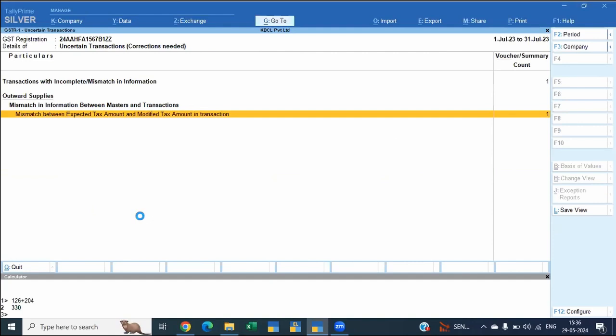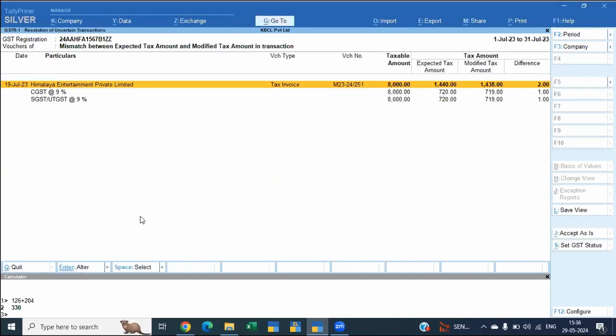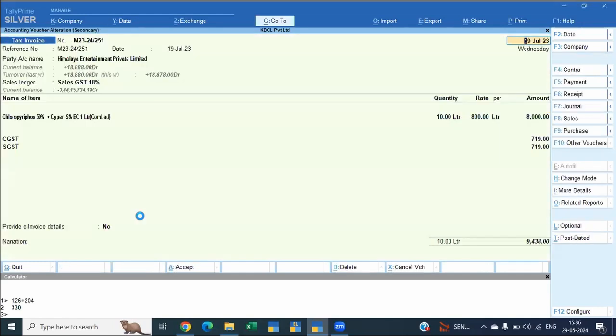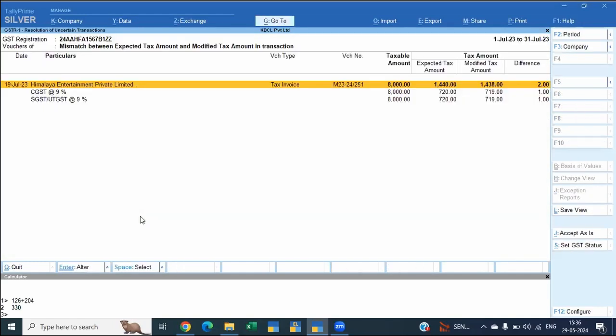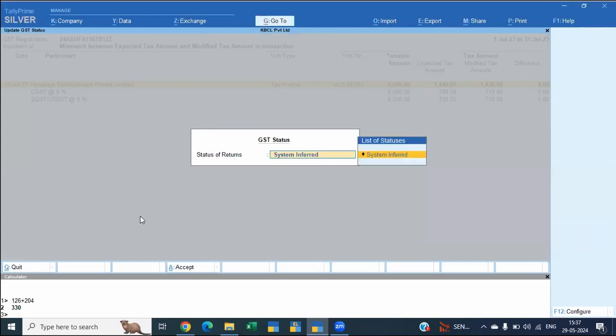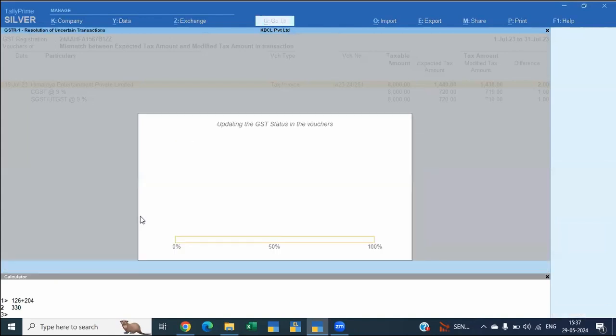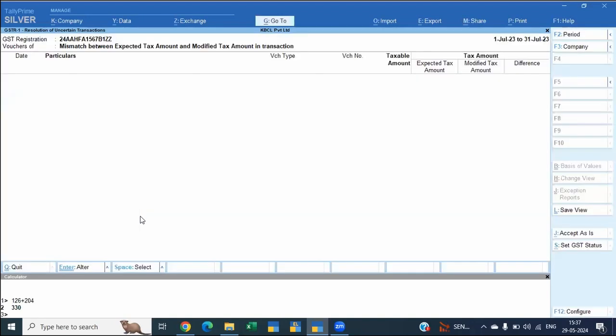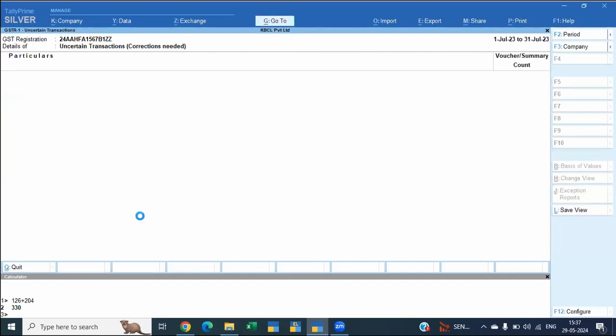Now the accountant tried his level best to find out what the error was, and he couldn't figure out what the error was. Instead of doing this, he did either of the two. He either accepted the entry, or he was like, okay, fine, I'm just excluding this entry. Either way, it's wrong. It cannot be accepted, it cannot be rejected. It had to be corrected.